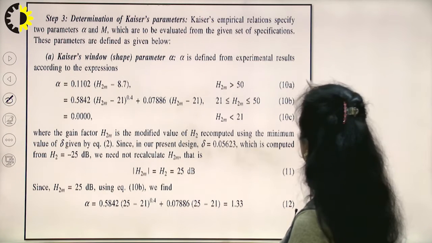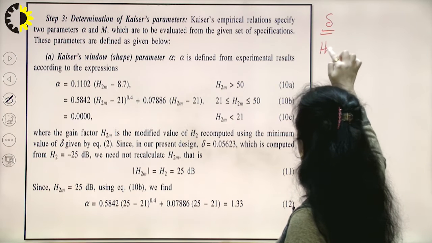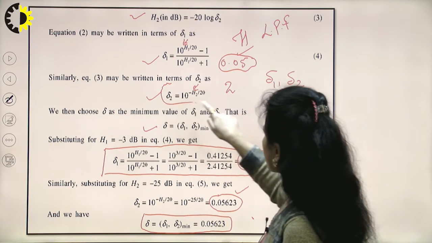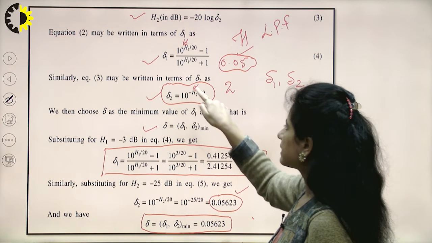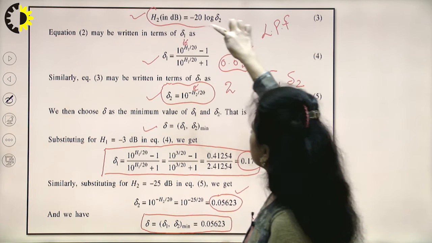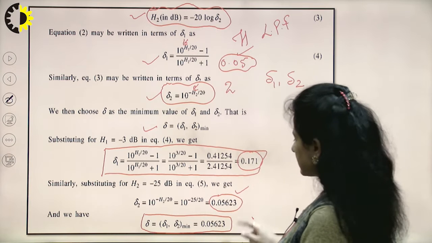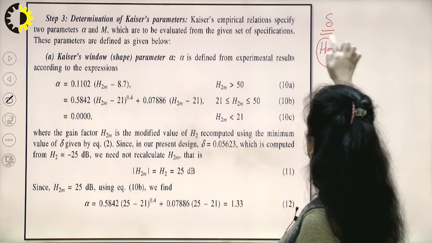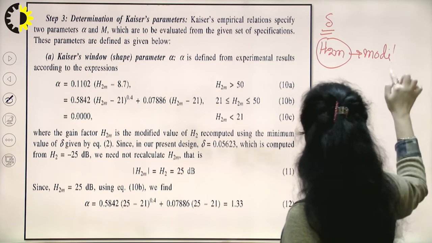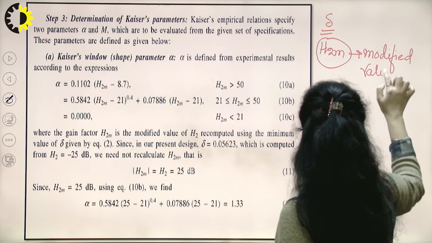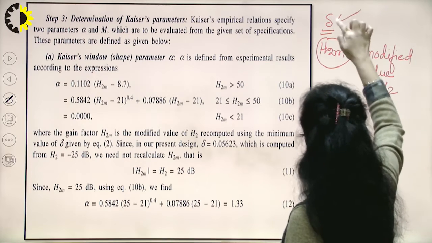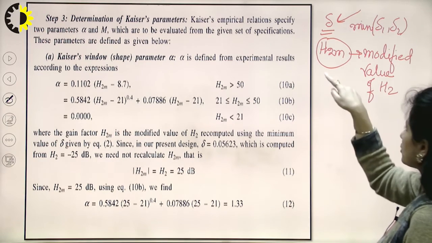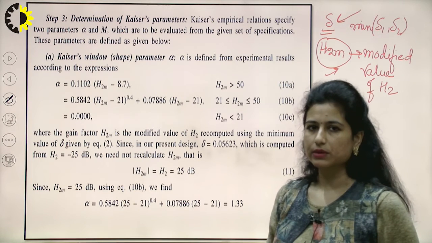The next thing is, once I have calculated my delta, I have to calculate the modified response of this stop band, or whatever I have depicted over here. H2 as a function of delta 2 is 10 raised to the power minus H2m, or I can say this is my H2, which depends upon delta 2. Now delta is 0.056, so I can calculate the modified value of this H2. So H2M is the modified value of H2 at the new value of delta, which is the minimum of the two delta values that we have just calculated. This modified H2M would be required in further calculation of the order of that particular filter.